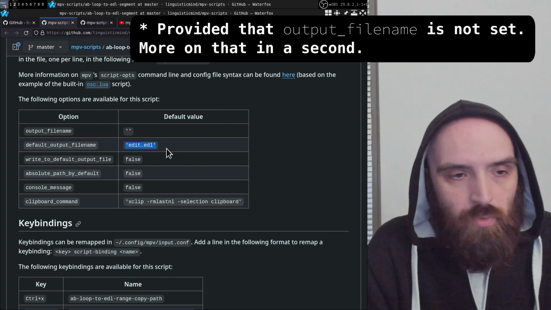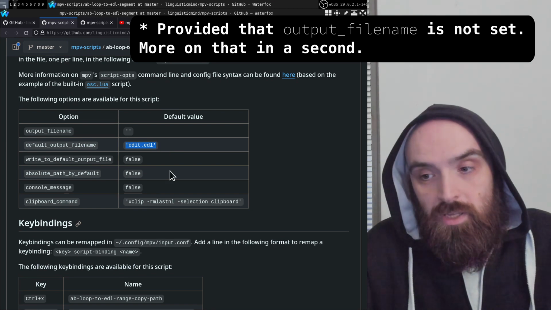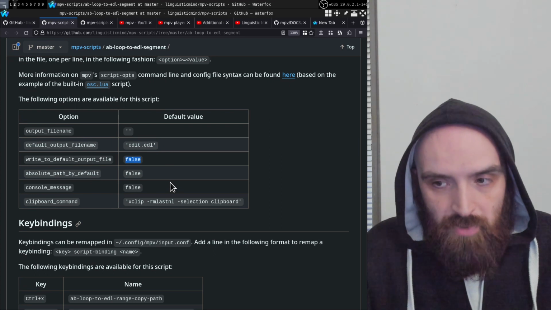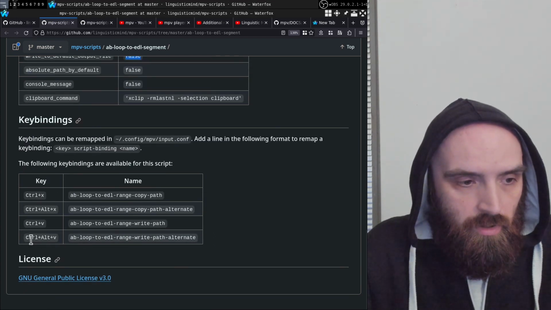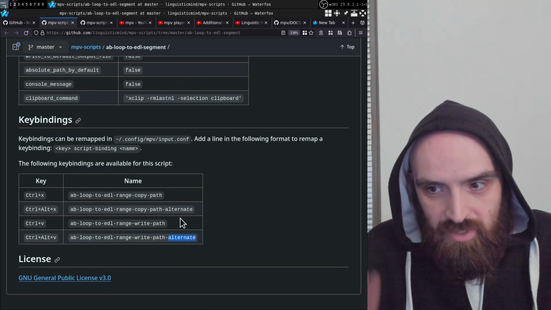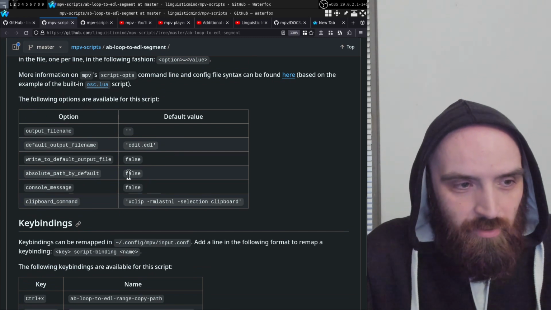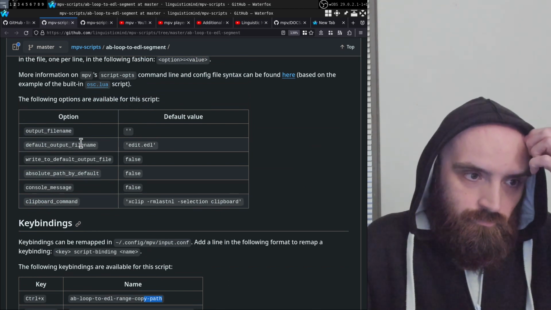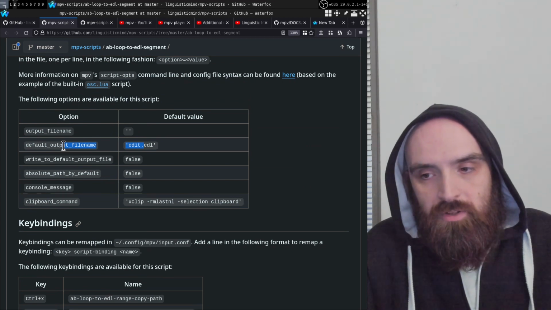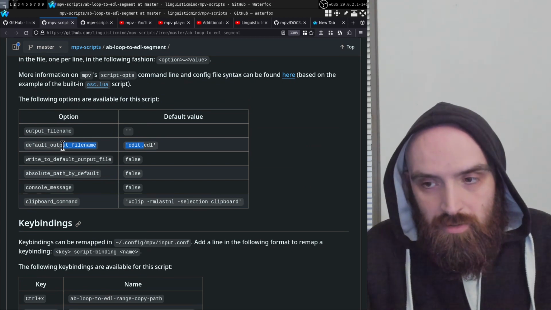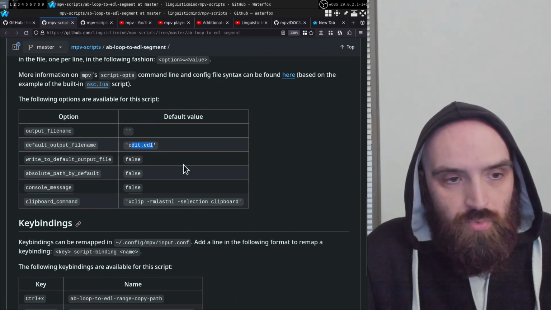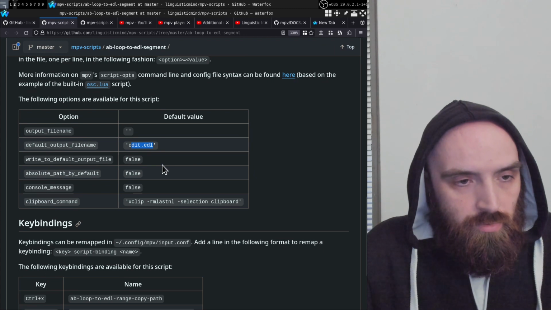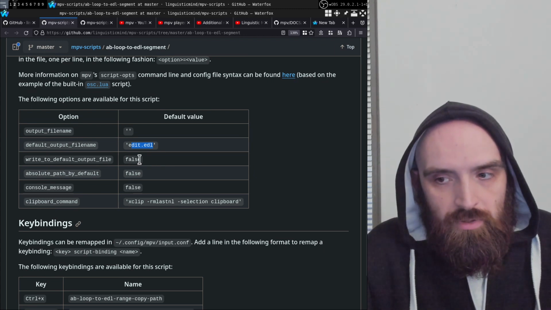Maybe you want the script to always create this file for you, and that would be the preferable way. You want to always be able to write to it whenever you want by just pressing Control V, or Control Alt V as the alternate for the relative or absolute, depending on how you set this option, just like I explained for these two shortcuts. So yeah, if you want that default file to always be available by pressing Control V, you can set this to true, and you can rename this file to whatever you want. That will be your default file, and it will always write to it. That's one way to write to a file.